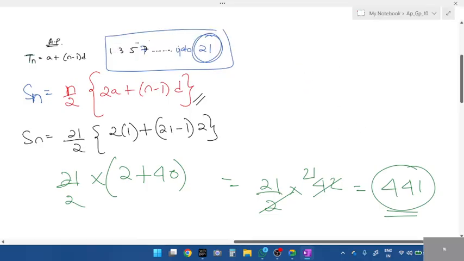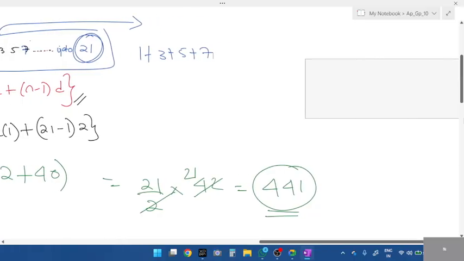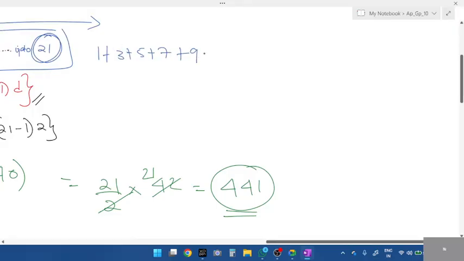Okay, now I'll tell you something about the 21st. Let me take this 1 plus 3 plus 5 plus 7. How many terms did we add here, students? 4. Like this, how many terms do you have to add in total? Up to 21 terms. Now tell me, what pattern does this follow? 1, 3, 5, 7, next 9. All are odd numbers. 9, 11, 13, 15, next 17, 19, 21.